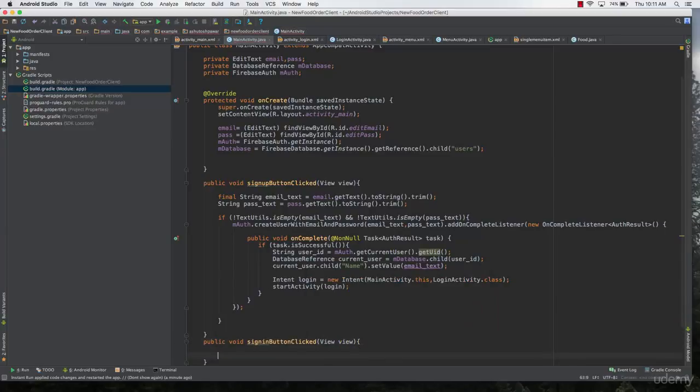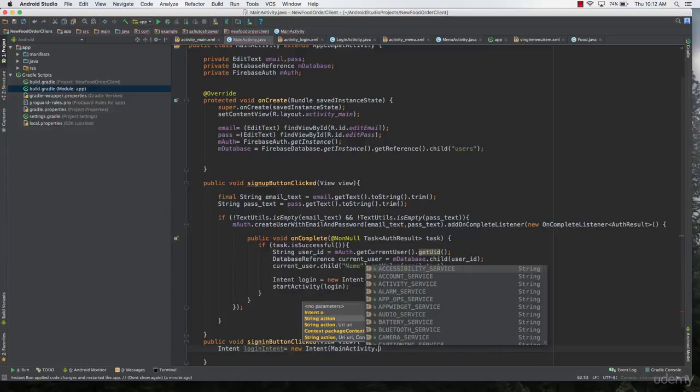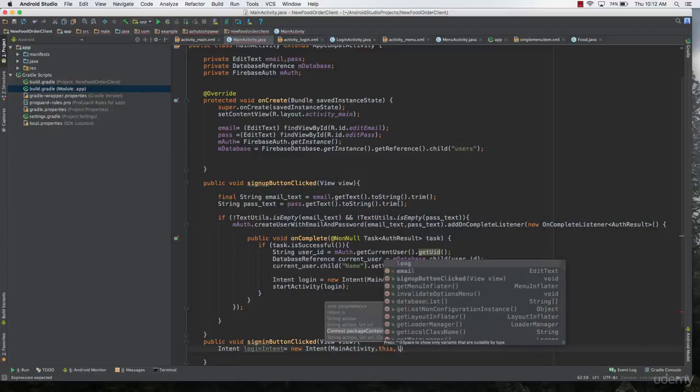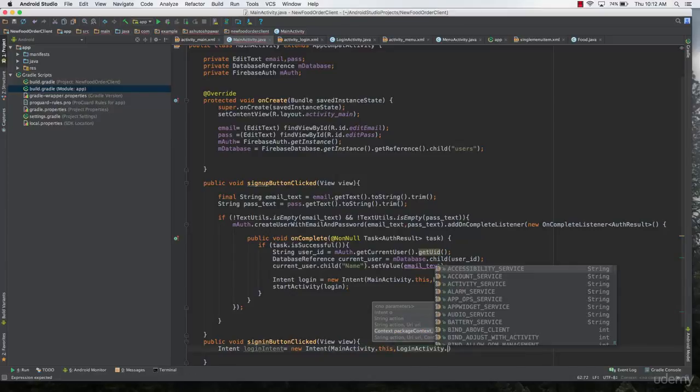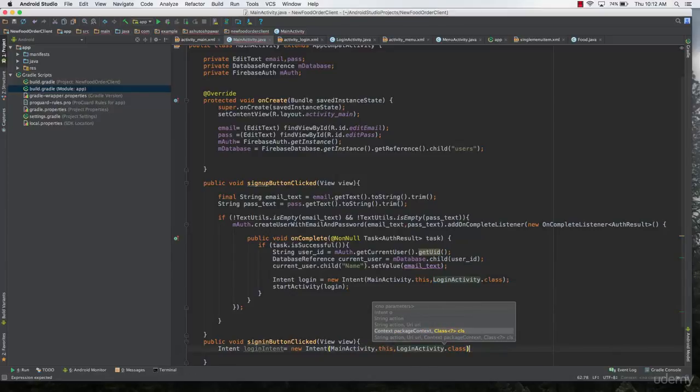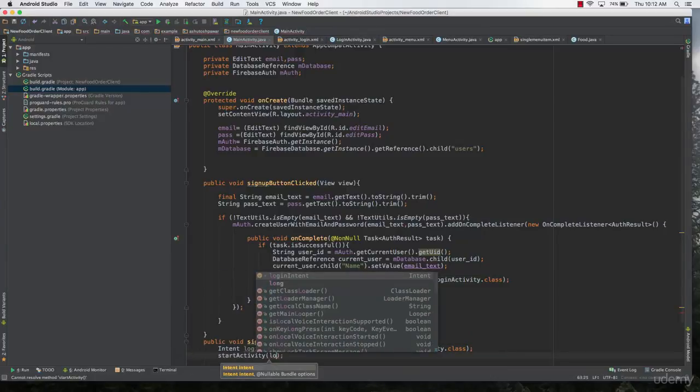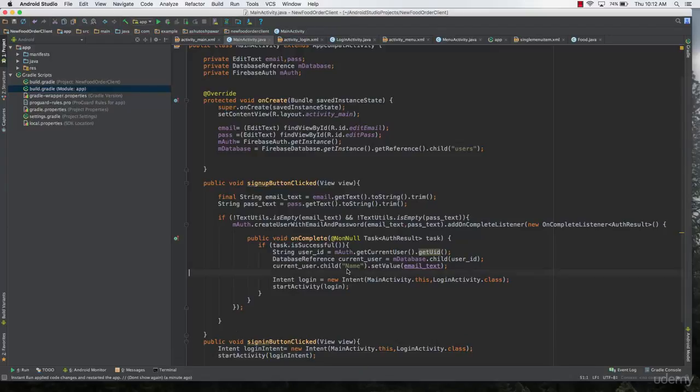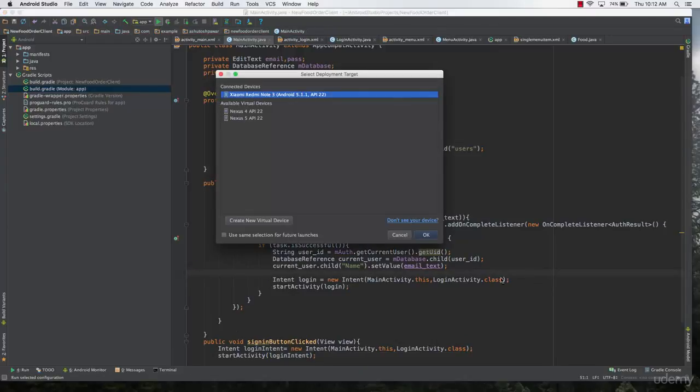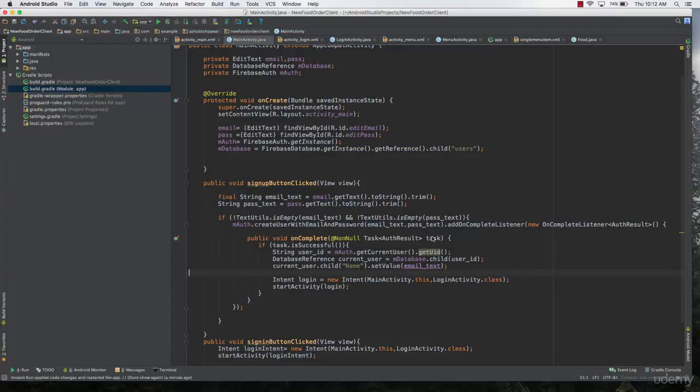Once this is done, we will create an intent: login intent equals new Intent, MainActivity.this comma LoginActivity.class, and then finally startActivity for the login intent. Let's save the code, run the app again, and this time we should be directly able to log in without signing up.